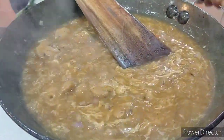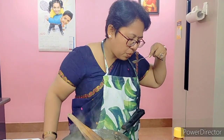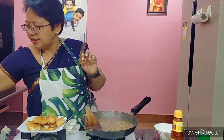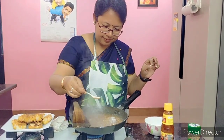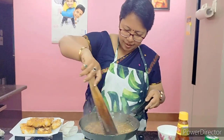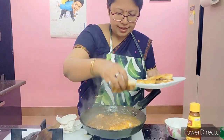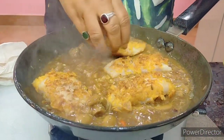Okay. Now we'll reduce the heat and check for the salt. Yeah, I need salt here. So I put in a little bit of salt there, and I'll give it a mix. At this moment, I'll drop in the piece of fish and let it simmer in the gravy for some time.